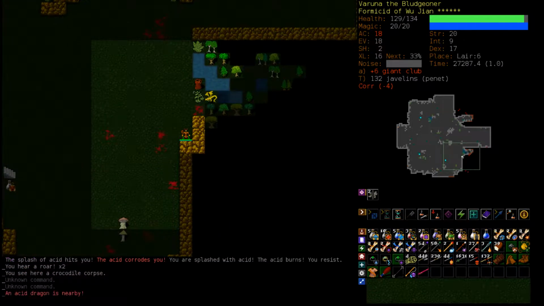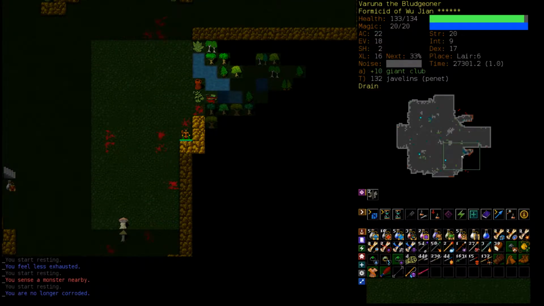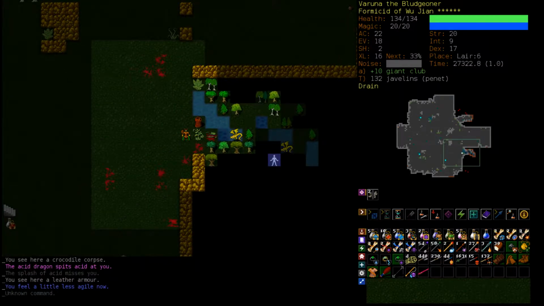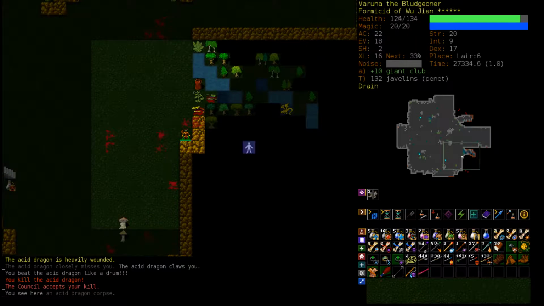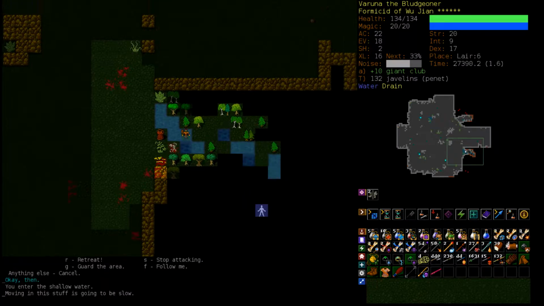An acid dragon. Let's pull this guy around the corner. Maybe use a lash. Alright. What else do we have? Come here. Let's keep shouting. It's another acid dragon. Looks like they're not that bad though, as long as they're alone. Let's keep shouting. Come here. Come on.